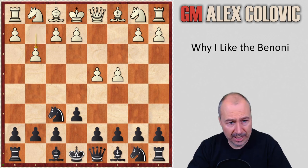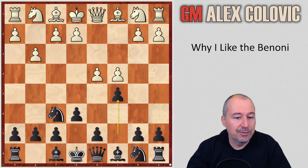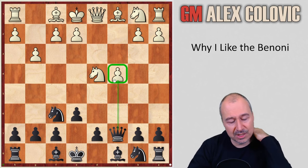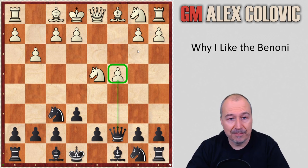In this game, White played g3, trying for some Catalan setup, but now c5 is very nice. After cxd4, Nxd4, I have looked at the lines after Nf3 very extensively and found some very nice ways to imbalance the game. The line I looked at was Qc7, and this is good for Black because if White is not prepared and plays something like b3, Qd3, or whatever, Black gets a good game immediately. White's best is actually to sacrifice the pawn on c4 by playing Nc3, but normally White players are not prepared for this and they chicken out, and Black gets a great game immediately.